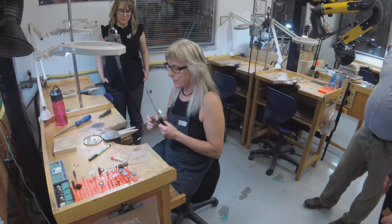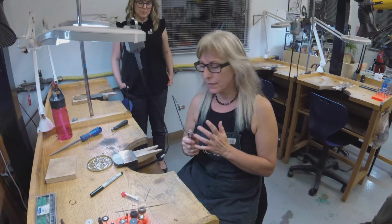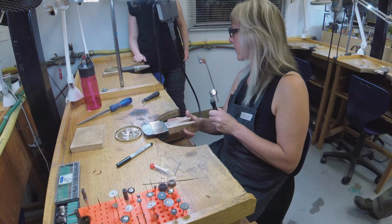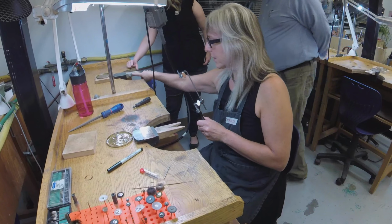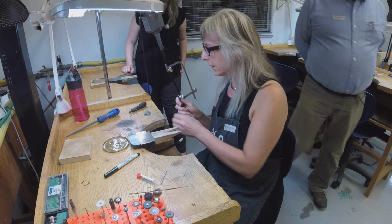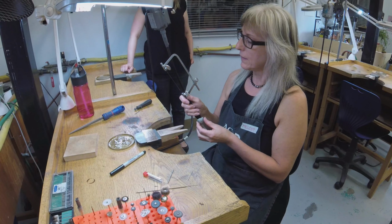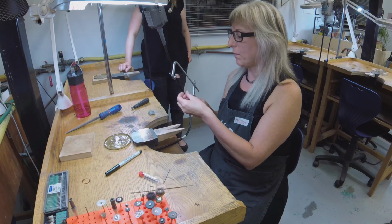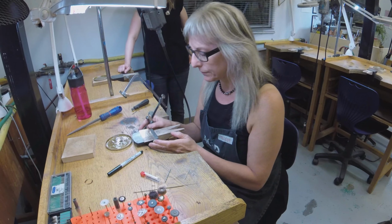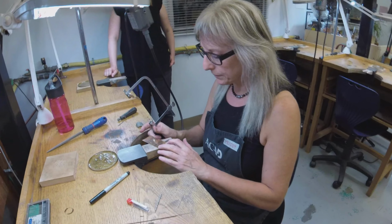Okay, so we like to put a little bit of lubricant on the teeth of the saw blade as well. There's a little bit of wax on some of these bench pins, or there's some free wax floating around. So we just want to put a little bit on. You don't want to have a whole bunch or it can clog up your teeth. Just a little bit. You can add more as you go. It just makes it smoother.